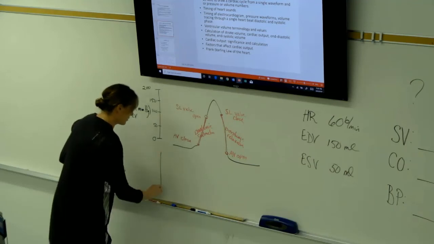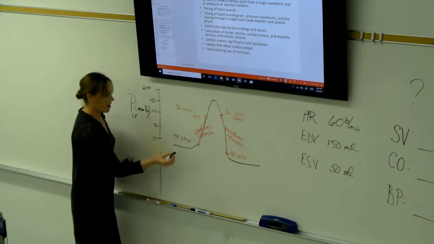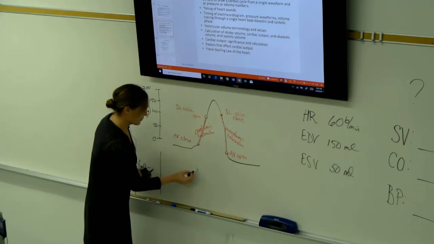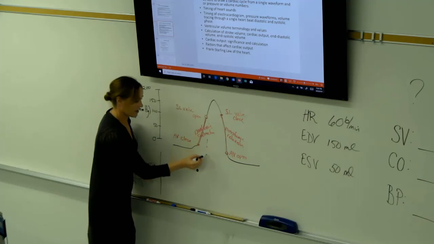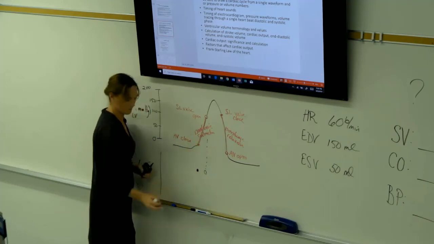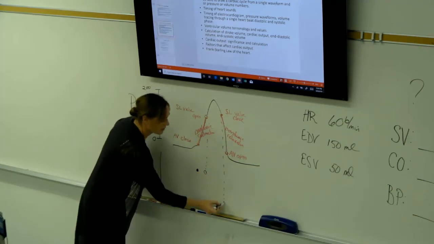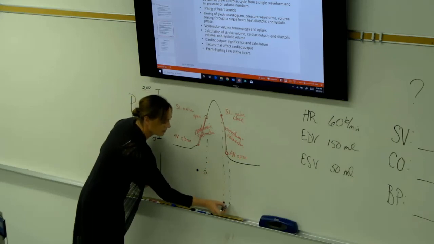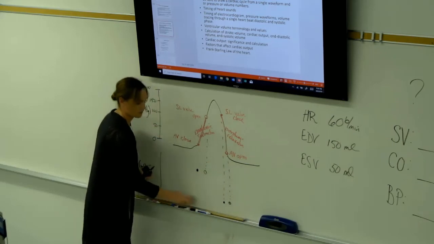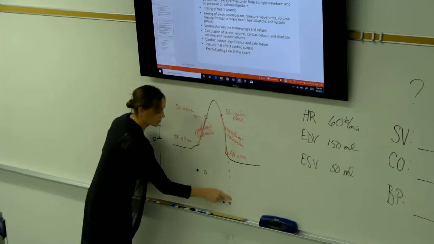So let's draw the volume graph now. If we do the volume of the left ventricle, and it will be in milliliters, so that's a volume. I'm going to draw these dots. So this first dot, I'm going to make a solid. This second one here, we're going to follow it down, and this would be an open. This one here, we'll follow this all the way down. This here, then this one, we'll follow it down. Open this. So let me erase my dots so that we're not overcomplicating this graph.